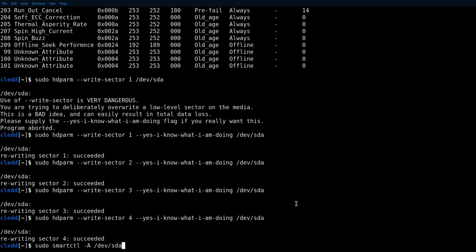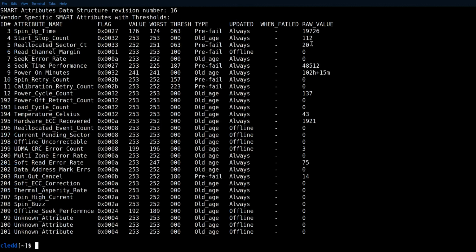So now what happens? If you go look at the SMART data now, you'll notice they actually went down. The reallocated sector attribute is now at 20. This is really weird and should not happen on a regular hard drive. And the pending sector attribute went down by 4 again. But again, it's one of those things that I find really odd because a drive should not do this under normal circumstances. Again, I don't know why this happens, but I found it really interesting. So if you have any idea why this happens, you can leave it down in the comments. Otherwise, I'm absolutely clueless. Anyway, I will see you guys in another video. Possibly another short, so peace out.